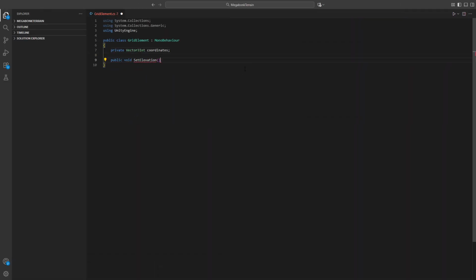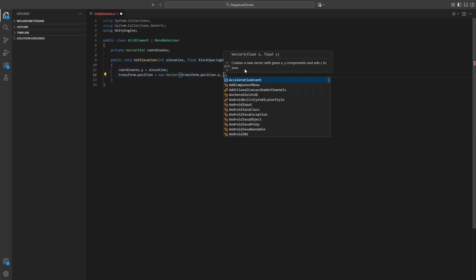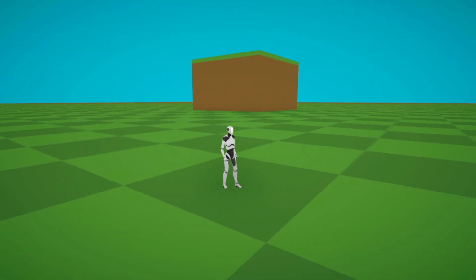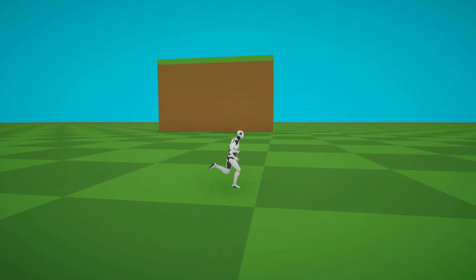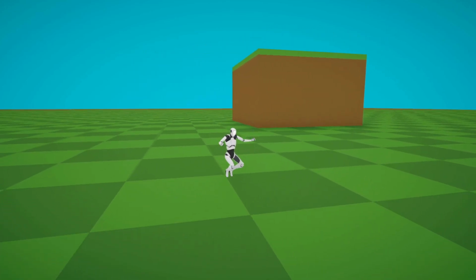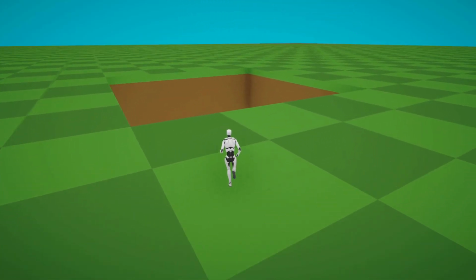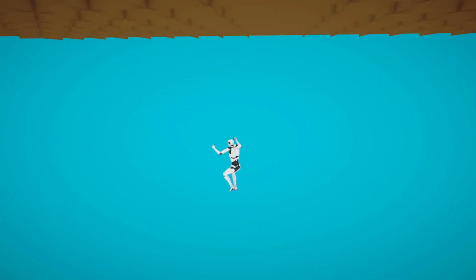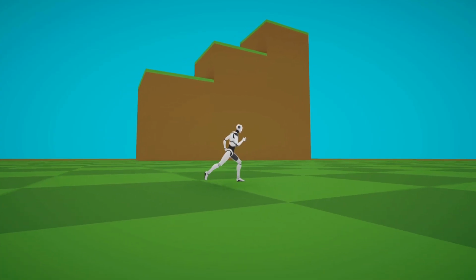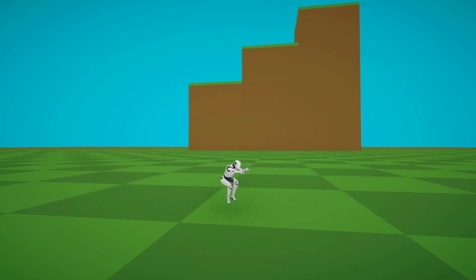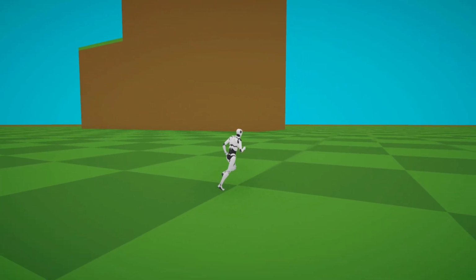I'm going to create a function inside the block object which lifts it up by a certain number of units. Now if I lift up the center block by one unit, here's what we get. The problem is, if I lift it up by a larger amount, we end up with a gap below the block. So after I lift the block, I also need to spawn additional blocks below it to fill the empty space. Now I can elevate the block as much as I want, and I won't get any gaps in the map. The next step is to come up with an algorithm which is going to go through all the blocks on the map and calculate each block's elevation.